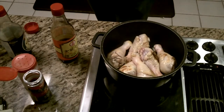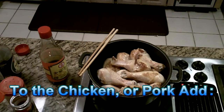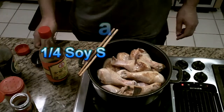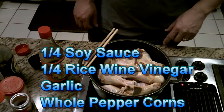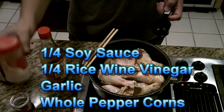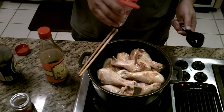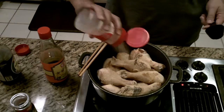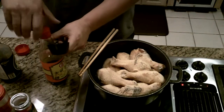Alright, here we go — we've browned up some chicken. Let's turn this down lower to about a two. I usually don't measure this stuff, I always guesstimate. I'm not going to measure the garlic powder or the black peppercorns, just throw some garlic powder in there — or fresh garlic, whatever you feel like.